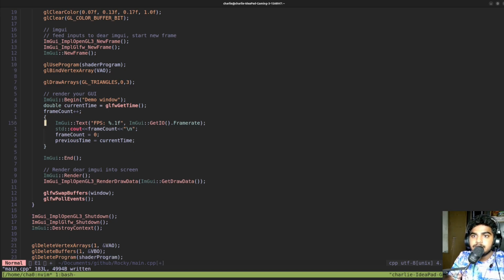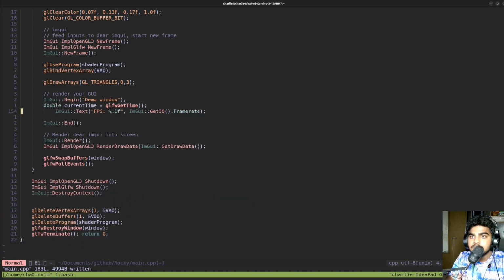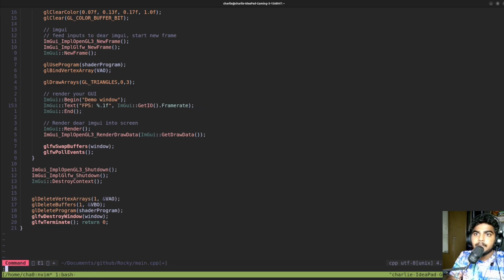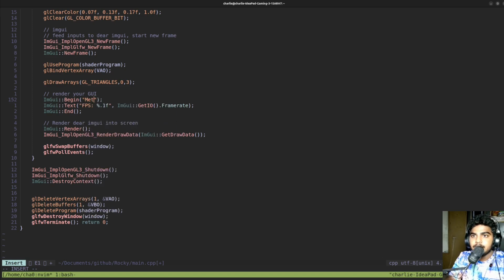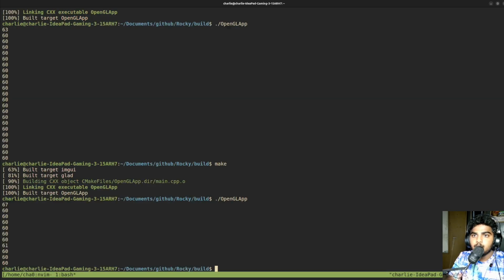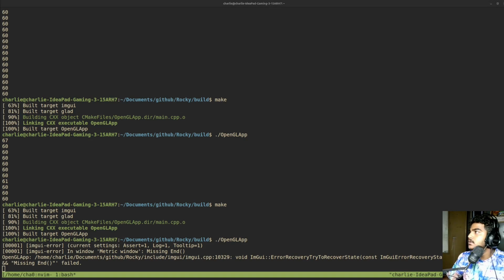I can just do that. If I can get the info out from here, it doesn't make any sense to use this demo window. Not demo window. That's what I wanted to do, though. Can I end the loop when I do this? Will it make sense if I do that?